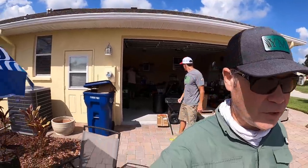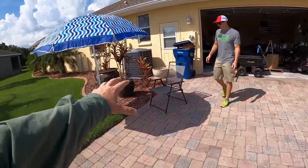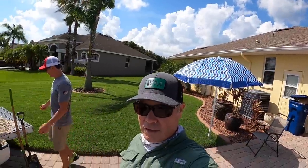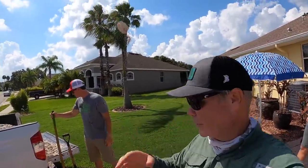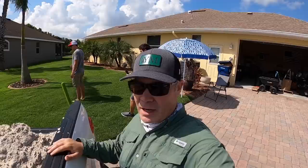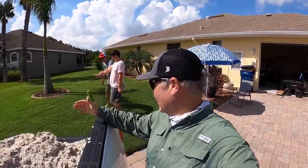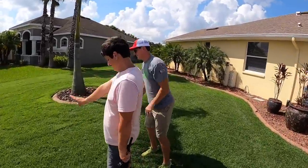All right, so the next thing is, I'm set up right here. I'm ready. Pick your tools. Actually, the next thing we need to do is mark the spots that we want to level. That way, because we only have a finite amount of sand here. We don't have enough to do all of it. So we're gonna mark the spots that we want to do, and I recommend you do this too. So just take a walk. Obviously learn your land, walk around and mark.